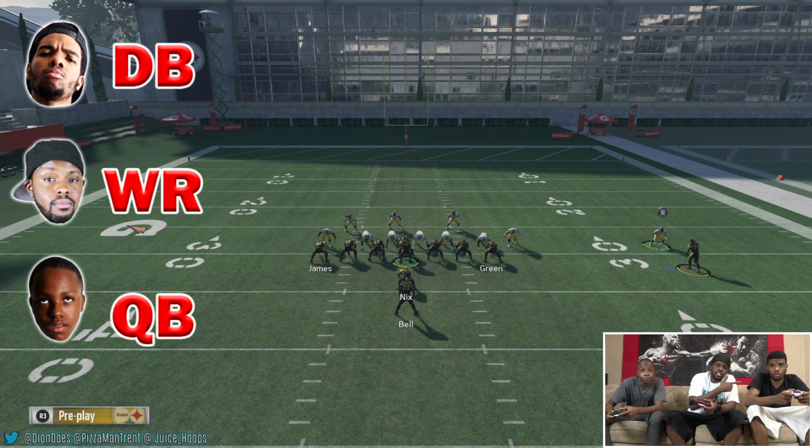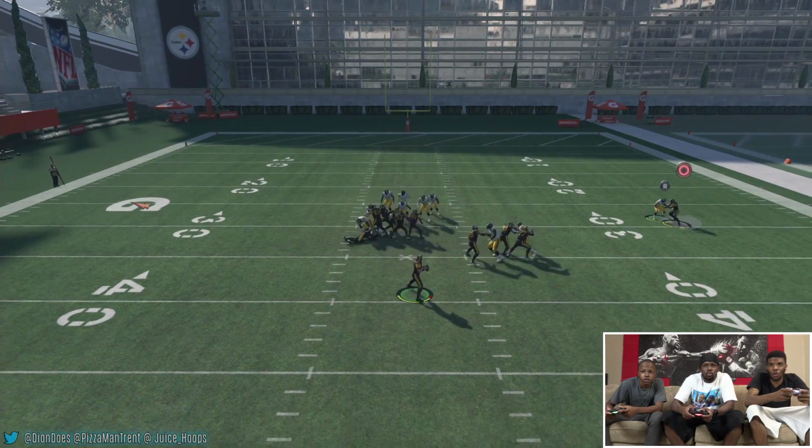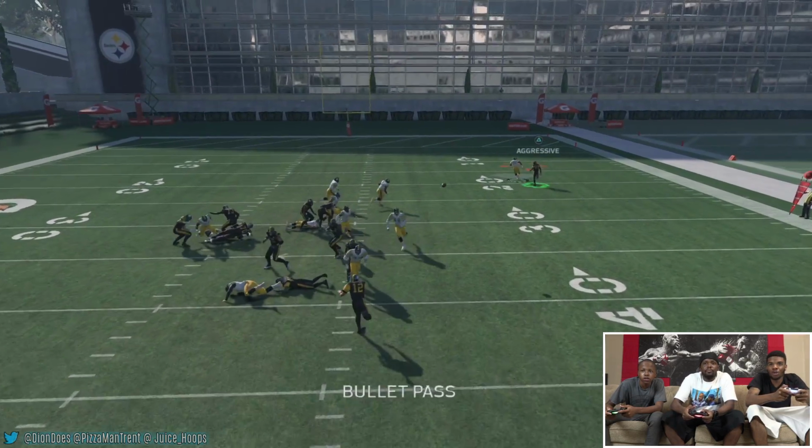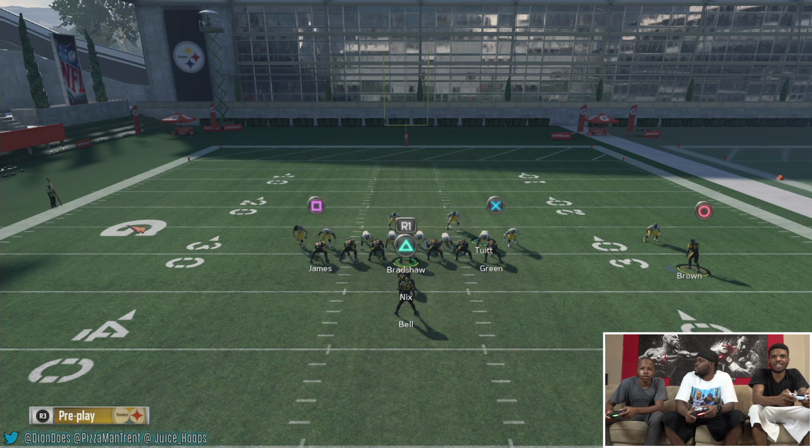All right, Trent, first down. I am wide receiver. Juice is DB. Trent's quarterback. Let's get it. You ready for these dots? Ooh, Juice. Throw it up. What you mean? Give me that. I got to get that. Trent, it was just first play. I locked you up. Okay. It's a dot. What are you talking about? Okay.